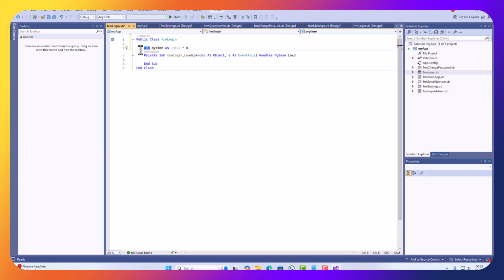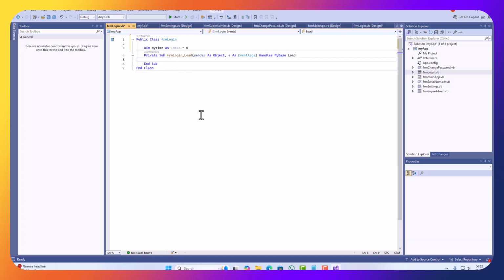My variable is actually called my time, and I'm assigning a data type of Integer 16, and this is equal to 0. Okay, so now my form loads.